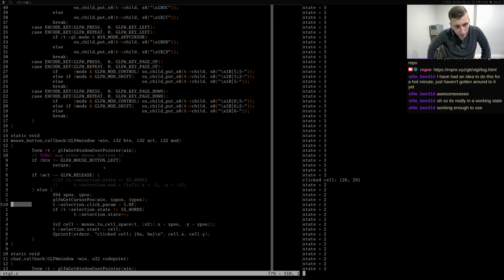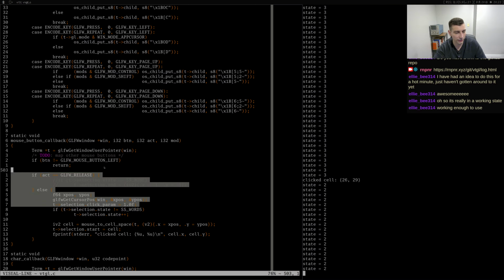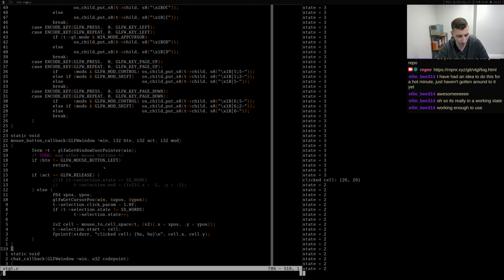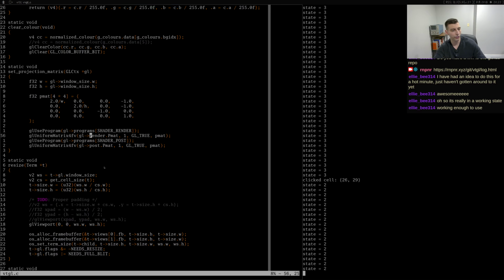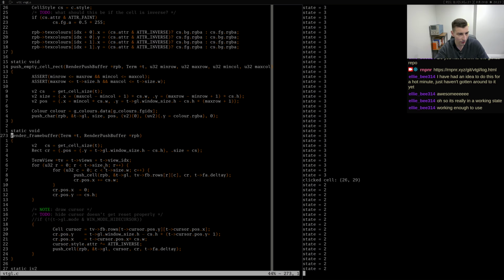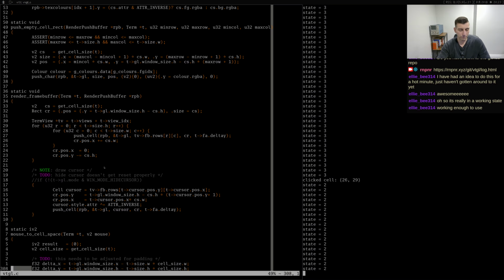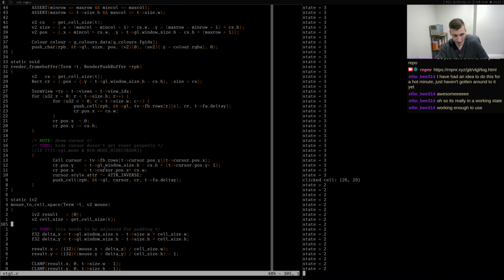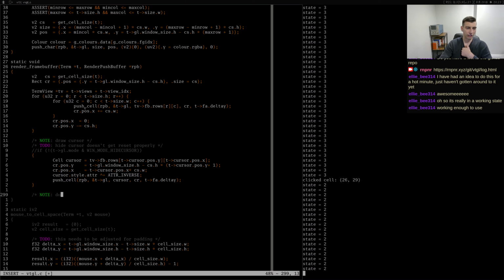So let's start drawing this properly now. So we're gonna do the render frame buffer, I think it's called. So in render frame buffer, we're doing a cursor, and then after we do the cursor, now this is gonna be a little inefficient.